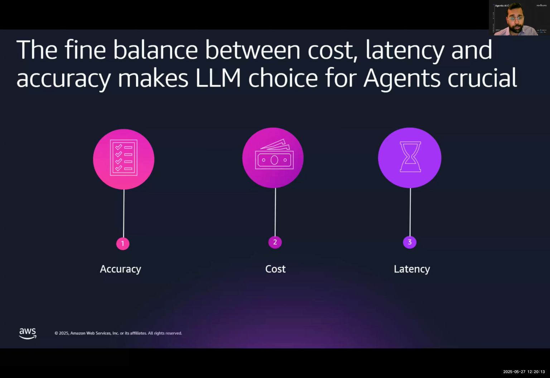Number one, what you should probably do is use smaller, more efficient models to handle simple routing decisions or initial classification tasks, while using bigger reasoning models for more complex reasoning, in-depth analysis, or multi-step planning. This hybrid approach allows for more optimal resource allocation while maintaining quality when it matters most.